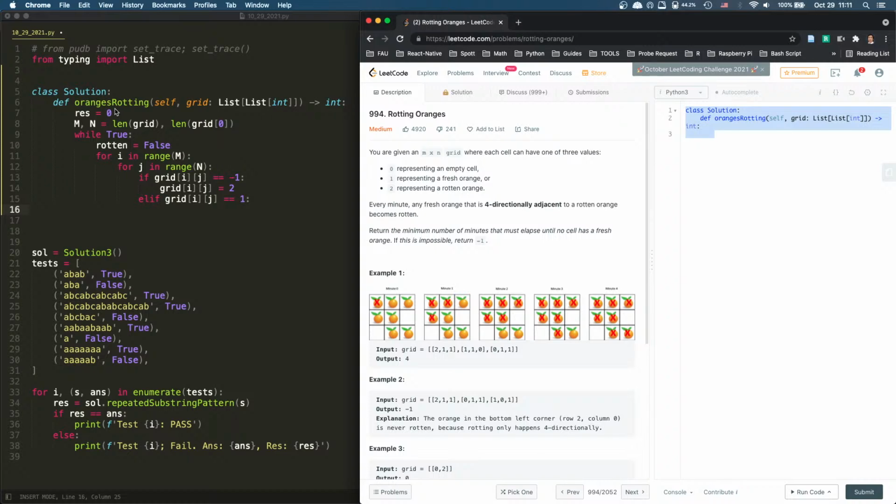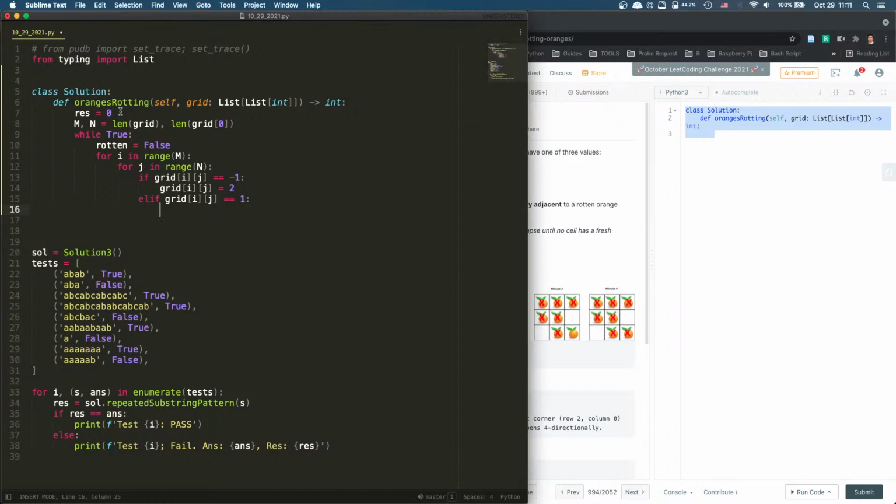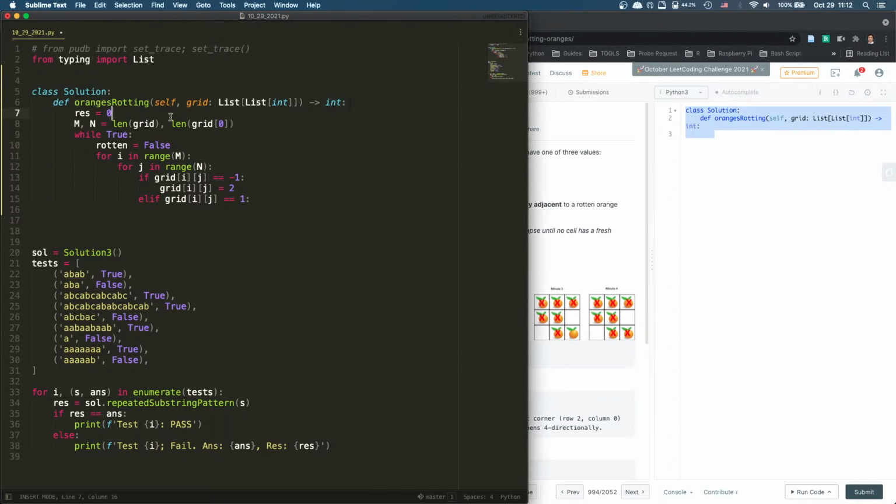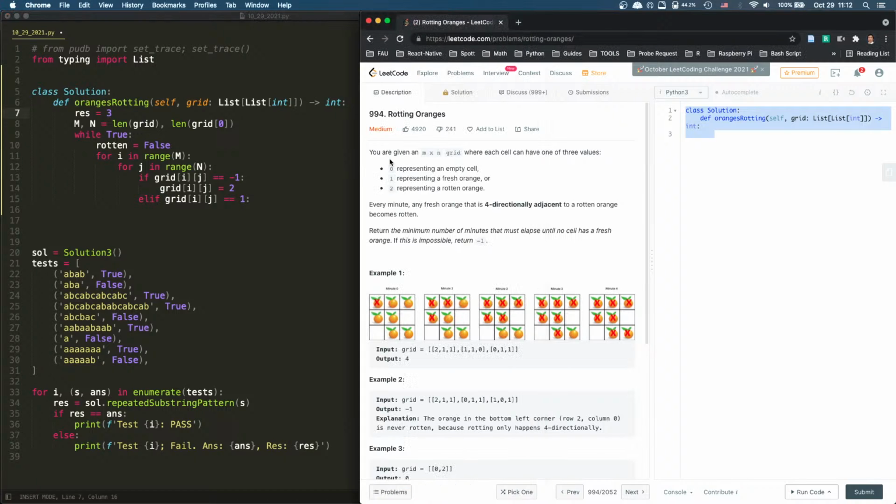If we go negative on the res, let's say res starts with some value. It doesn't really matter where res starts. Let's just say res starts with 3, because 3 is not included in this.